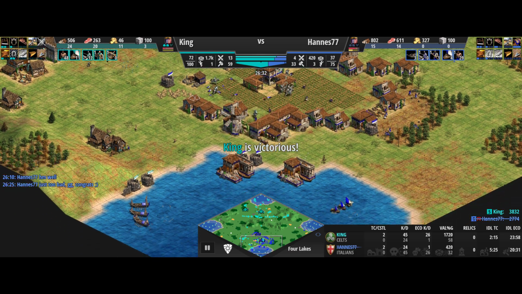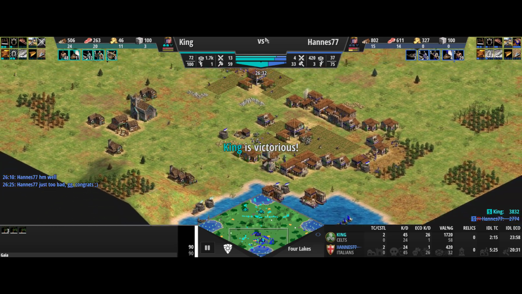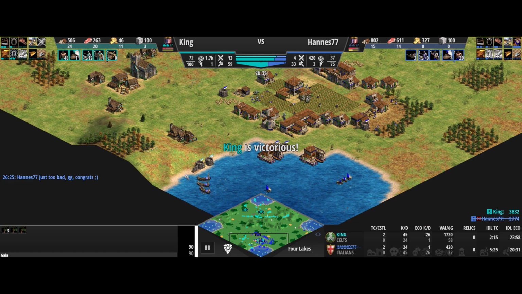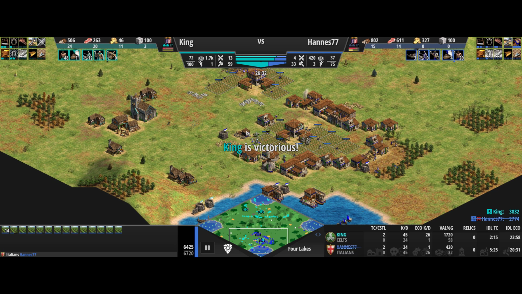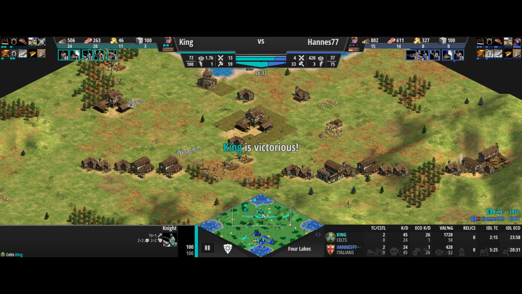You did your best. It's tough, man. That sneaky villager through here, it was a hard base to wall off, and King took good advantage of it, knocking his opponent off food eco so badly it took him a while to get back into it food eco wise, and just pressed his advantage, did King, with the knights and the mangonels right away. So a very interesting game.